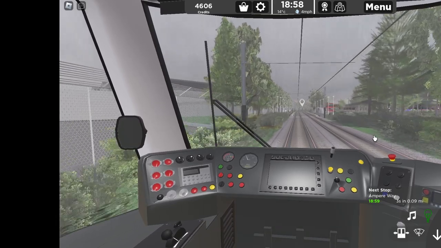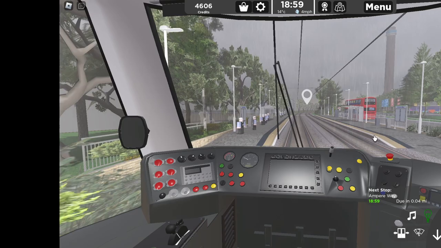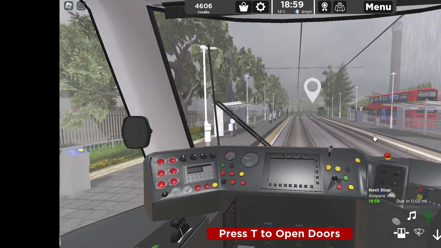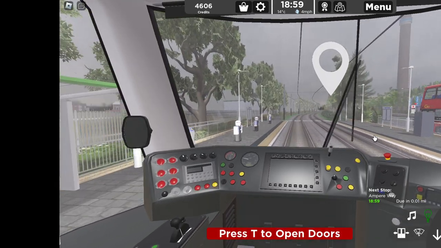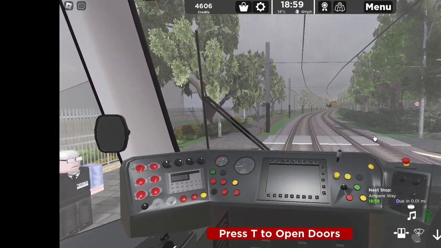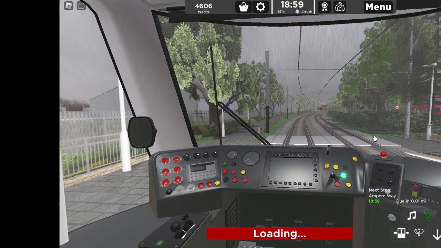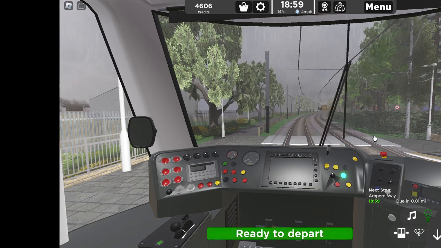Now I know how to approach stops, and if I'm going too fast, I can just... Why are you speeding up? Slow down! I need to stop now. Stop! Don't speed up! Stop! Just stop straight away! I don't stop straight away because my doors won't open.